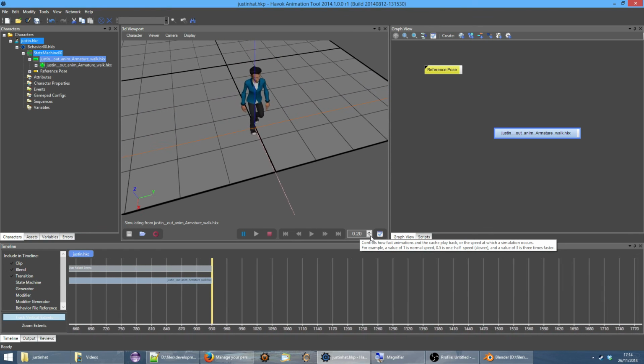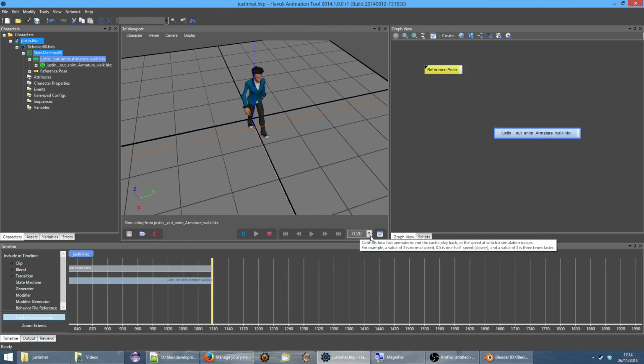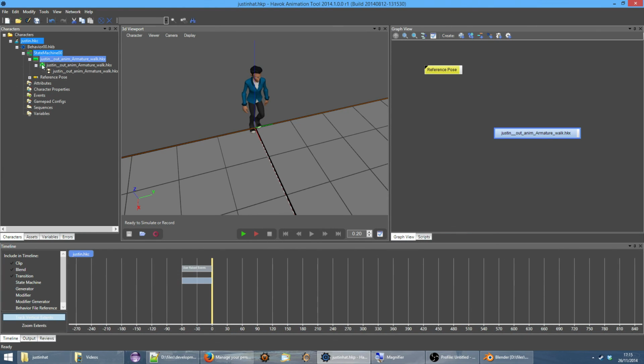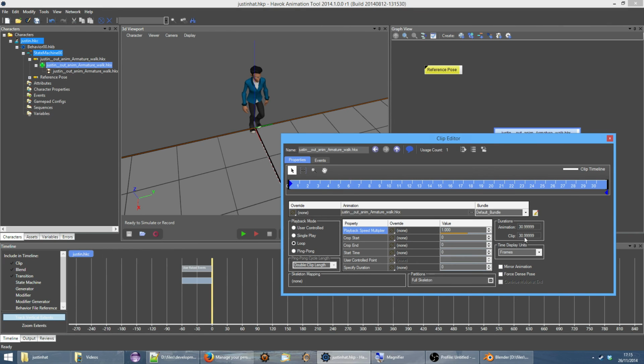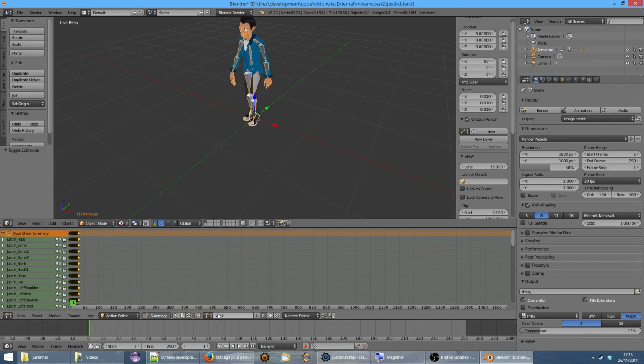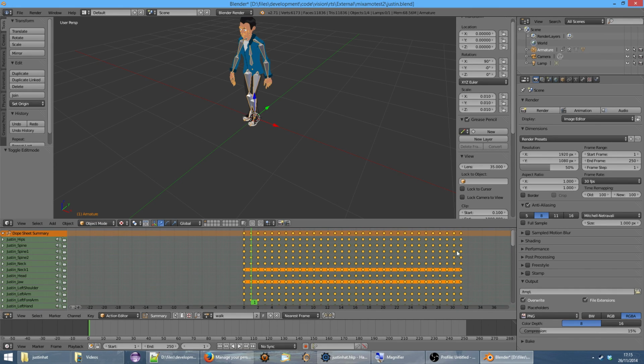If you watch just here, click, and its foot, it just looks like it's skipping a frame or something like that. And if I have a look at the actual clip in here, it's come out 30.99, but it's got 31 frames in the animation. It's already picked loop. So if I have a look in Blender, click my armature, go to my walk action, zoom in on that, and you look at that, and that's frame 31 there, so you think that's right, but it's not, because this starts at frame 0. So this is actually a 32 frame animation.